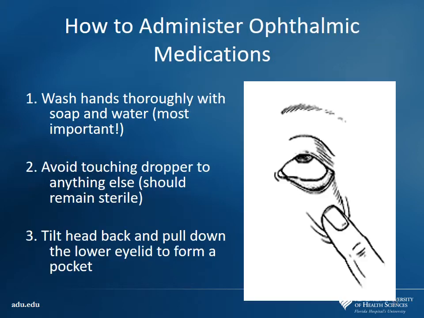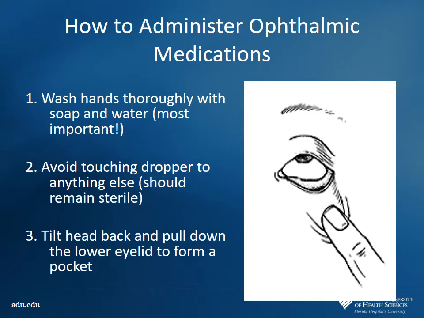As far as administration of medications to the eye, the biggest thing you have to do first, wash your hands. A lot of people don't do that. They skip that step, and guess what? They're reinfecting themselves. Don't want that to happen. So make sure to wash your hands. Basically, the ophthalmic products come sterile, and you want to keep them as sterile as long as you can. So don't have them touch it to anything, any kind of skin or anything like that. Keep the tips sterile as long as you can.